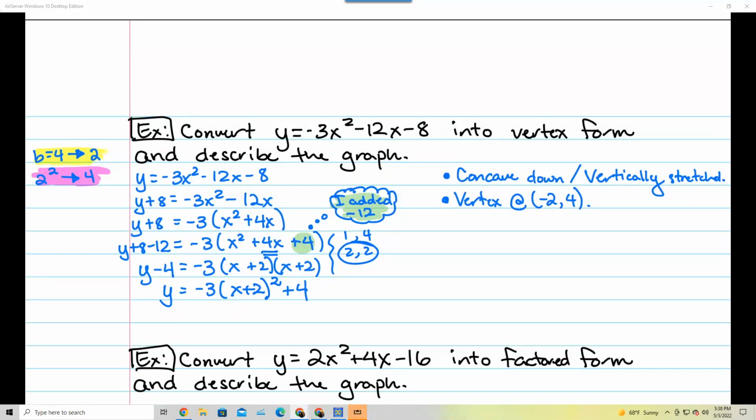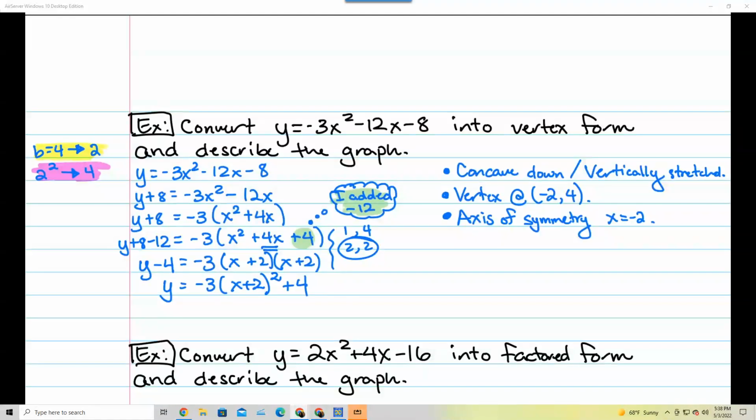So I can say that the line of symmetry is at x equals -2, except we're going to introduce some new vocabulary here because this is what they do in the benchmark. Instead of the line of symmetry, they call it the axis of symmetry. It's the exact same thing. Axis of symmetry, it's the same thing as my line of symmetry, and I know that that's at x equals -2. Okay, so if I were to graph it, I would know all those things before I jump into my graph. And you'd be able to get a pretty good sketch of what this graph looks like. That takes care of the first one.